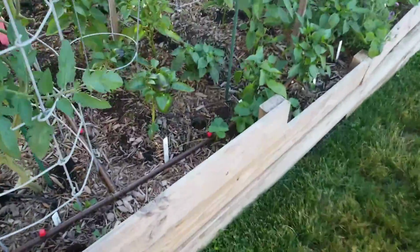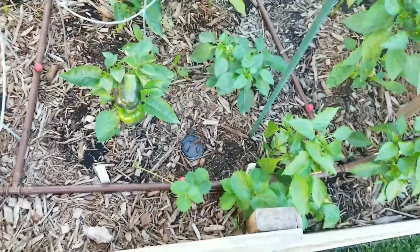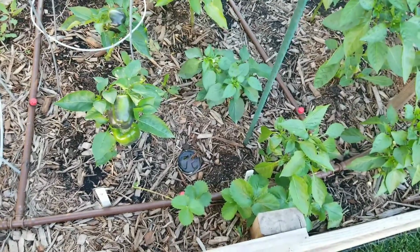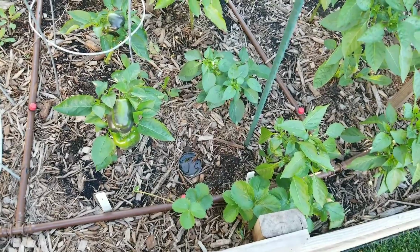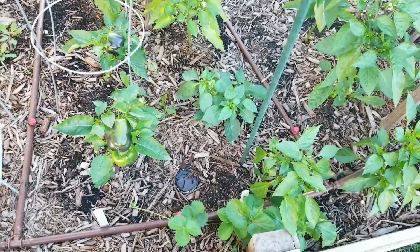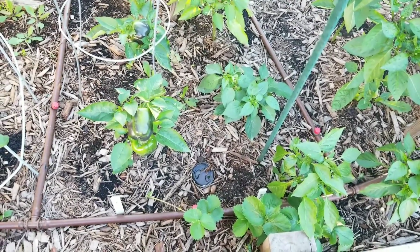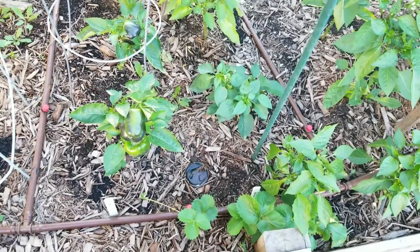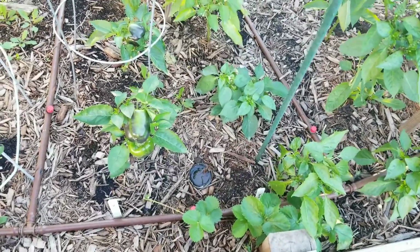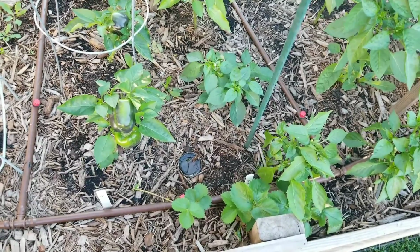Now I don't know if this is a great thing. I tried to do the slug beer trap. I didn't catch many slugs, but I left them in there. I don't know if this is going to work or not. But since I'm bringing birds in to stop the Japanese beetles that should be hitting real soon, they're hitting 6A right now, and we're in 5B, I'm leaving a couple of these around filled with water so that the birds will have something to drink while they're in my garden. Because I'm not scaring them away from my garden.